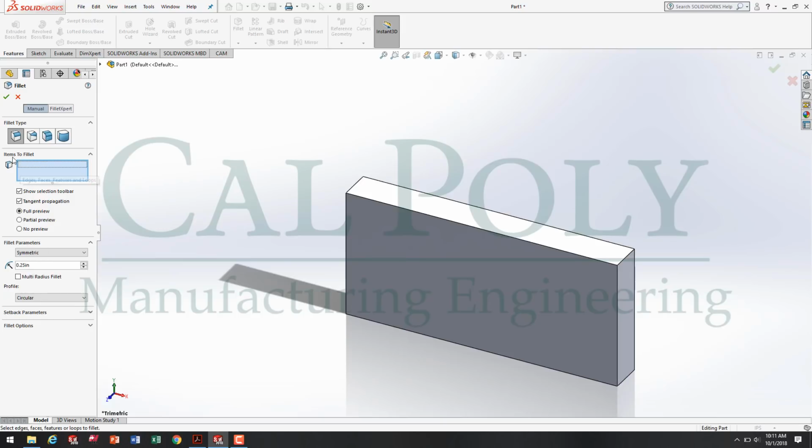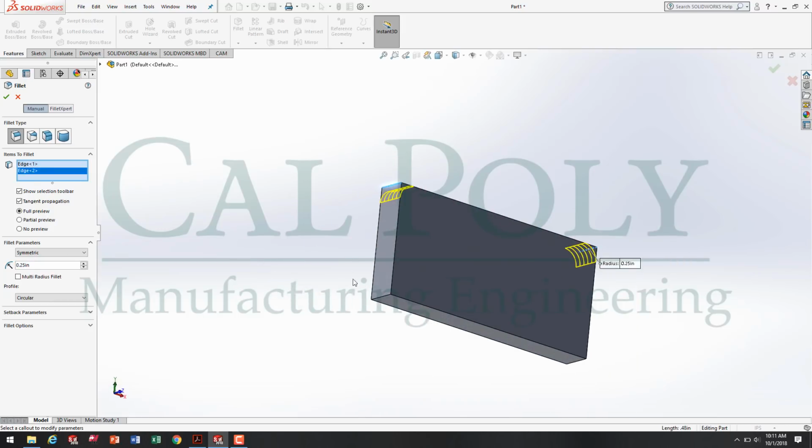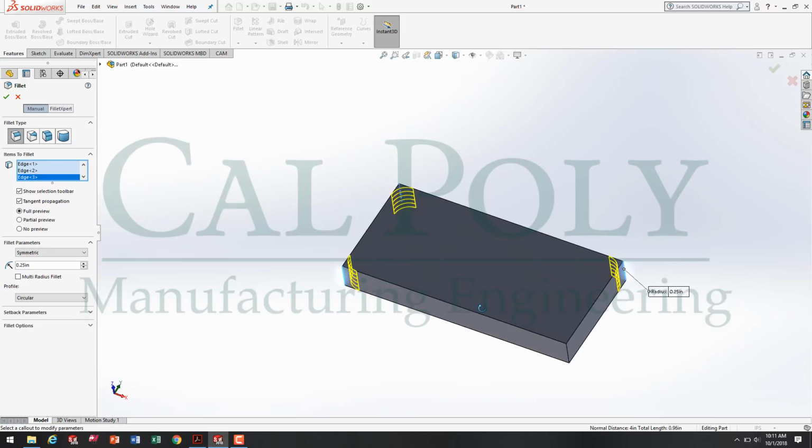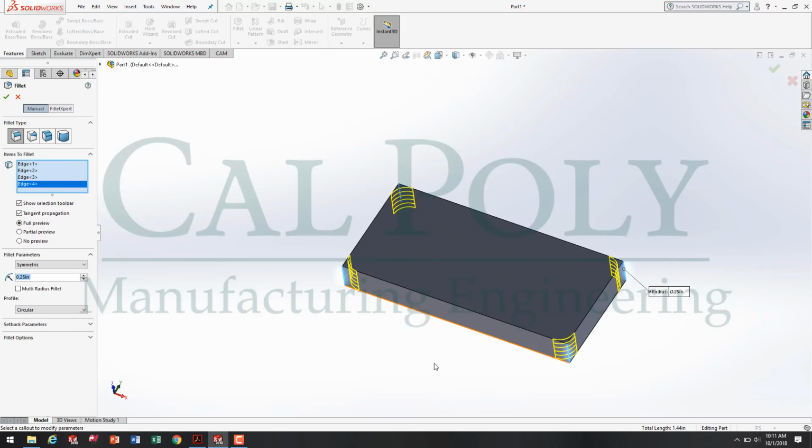Next, the items that need to be filleted are the edges. So I simply move around and click on the edges of the workpiece. If you don't see the preview, notice over here in the model tree bar, we have partial preview, no preview, or full preview.